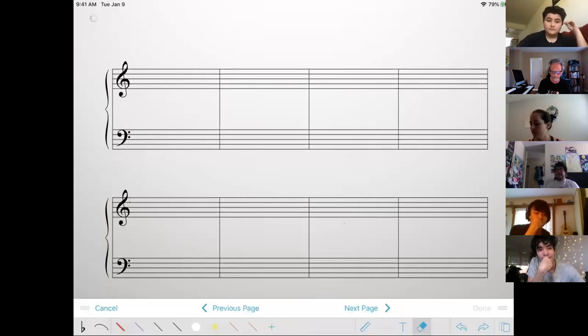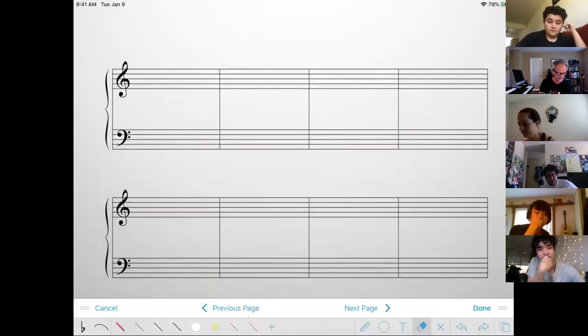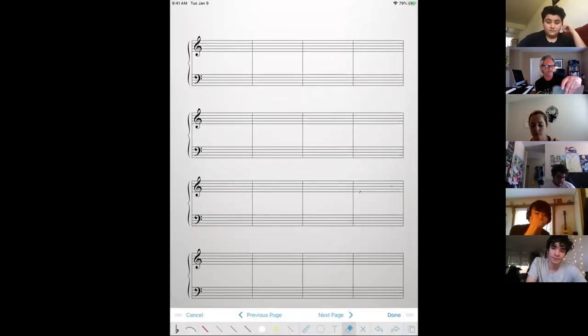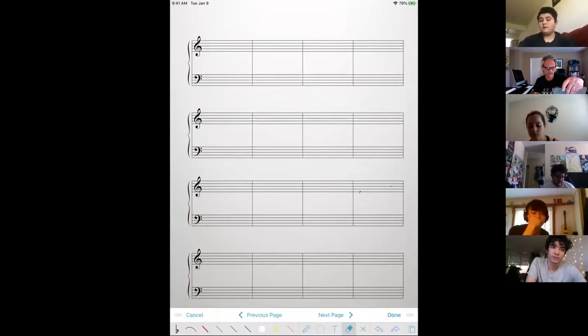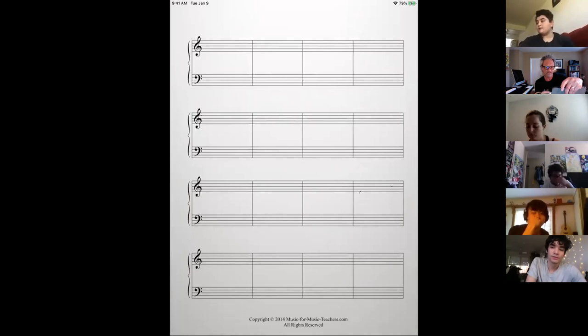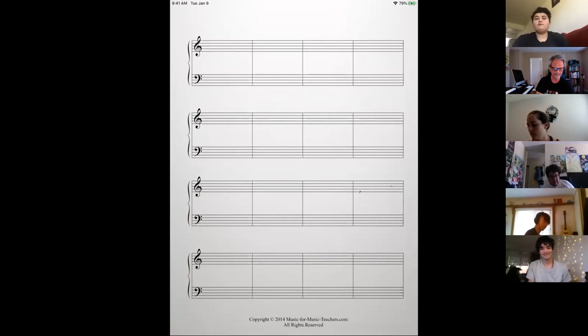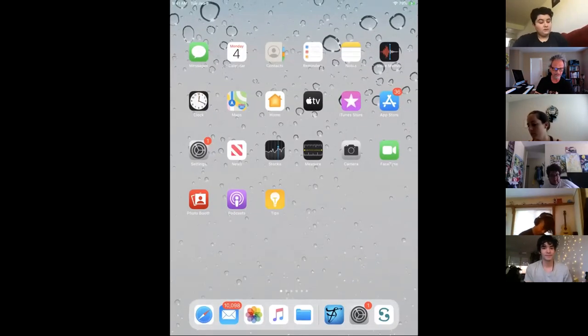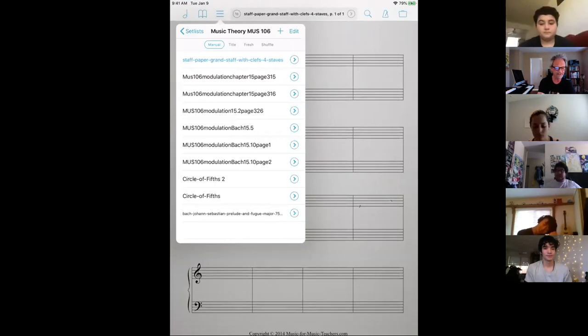All right, what's going on? Hey, why will you not let me get to my stuff here? Come on. That's kind of weird that it's doing that. Okay, maybe I gotta change the orientation. I need to get up here. Okay, get rid of that. Come on, give me my stuff. Don't do that, because if you do, I can't turn the pages. My iPad is malfunctioning. Okay, so here we go. There we go. I got it. Sorry, guys.